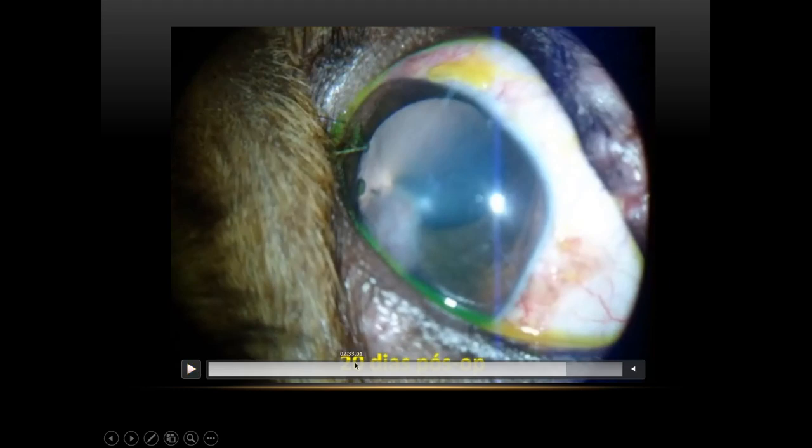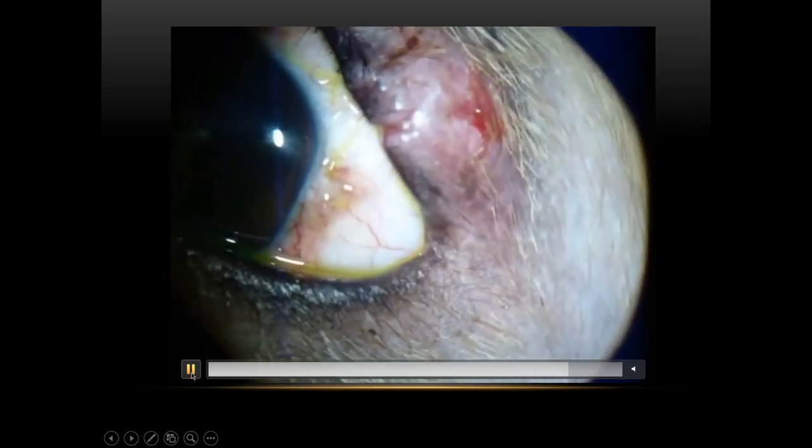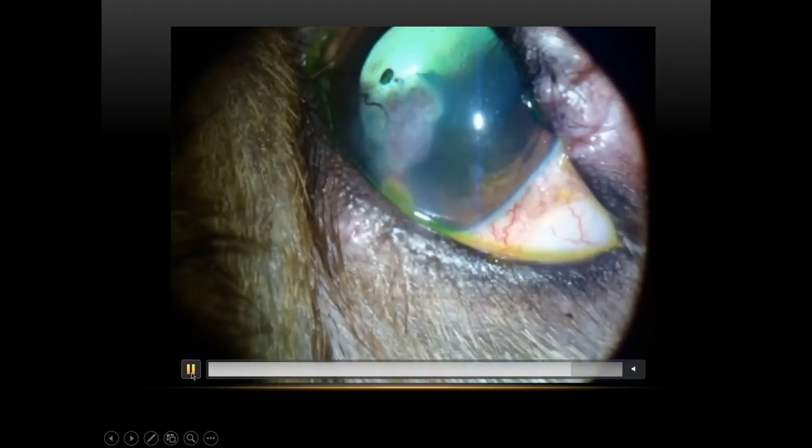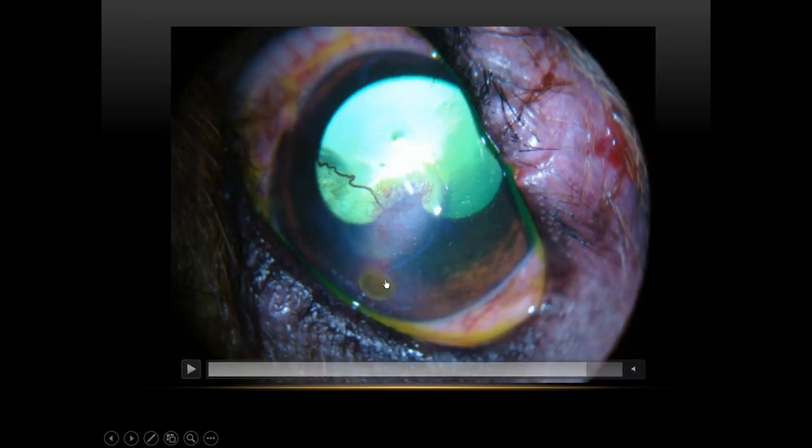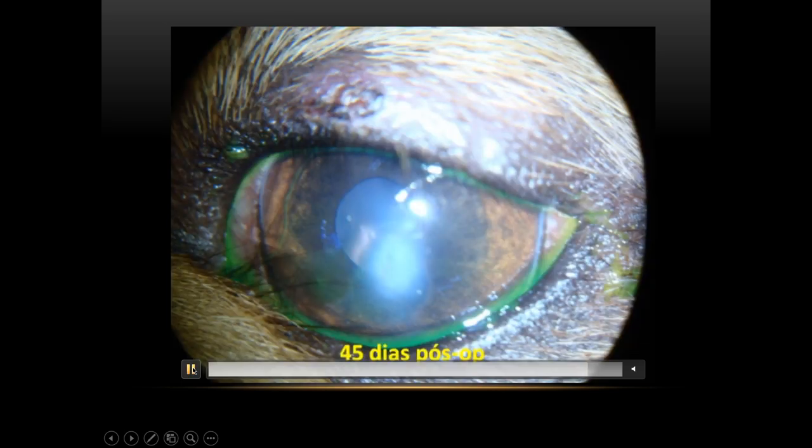So this is 20 days post-op, okay? We have a very good cornea transparency already. The eye is calm, is visual. And we have a little bit of scar tissue here. And you're gonna see there is a little cornea ulcer right in there, because the patient went for grooming and the groomer hit the dog's eye with a comb and made this little ulcer here. But you see the corneal transparency is very good. There's a little synechia here. So this is 20 days, okay? So let's see a little bit more long run.